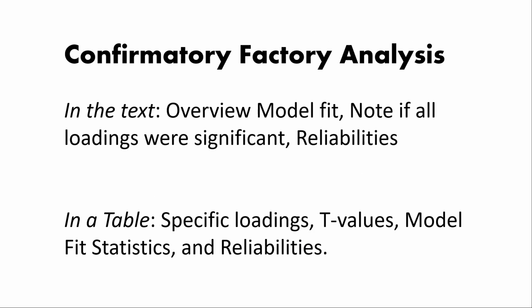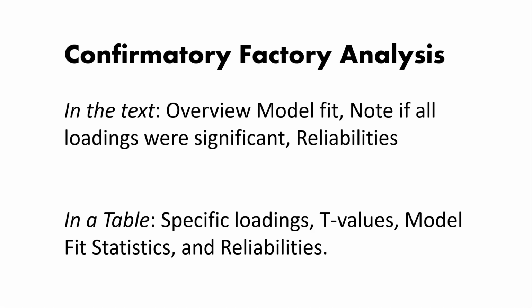So the first one I want to talk about is confirmatory factor analysis. With a CFA, you may have, let's say, 50 items in your survey and multiple constructs. Do I want to talk about all 50 items in my paper? Well, you need to report the results of all 50 items, but do you need to talk about them in the text? No, because it will really drag if you do that. The reader's going to get bogged down in the details.